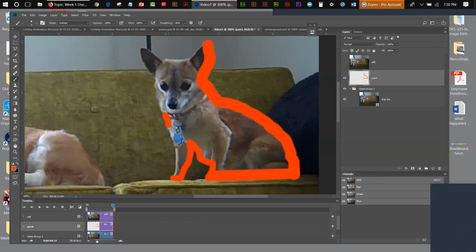And you can see I'm actually very close to the shape of the little doggy. I'm not going way out. I'm trying to make it very close because I don't want any more motion than I need. I'm just going to come around and keep painting around this little dog like this. I'll come up to his ear and paint around his ear, and then I'll come down and bring it to his head here. I'm hurrying up a little bit, but you take your time with it and you'll get a nice trace on him.